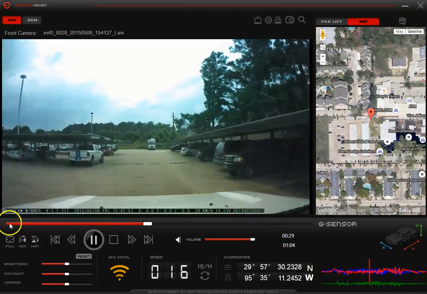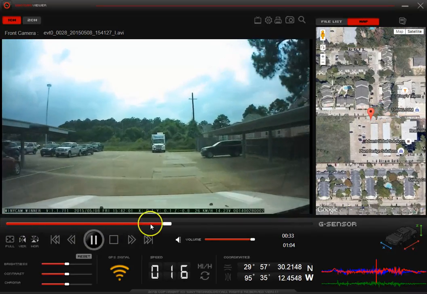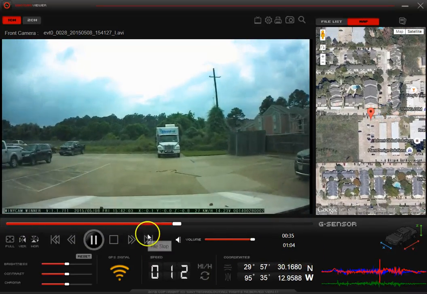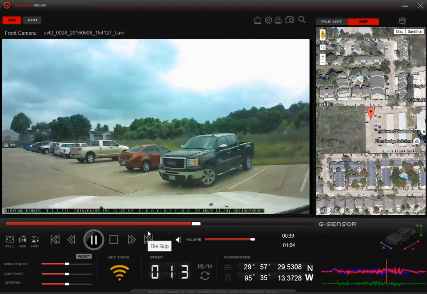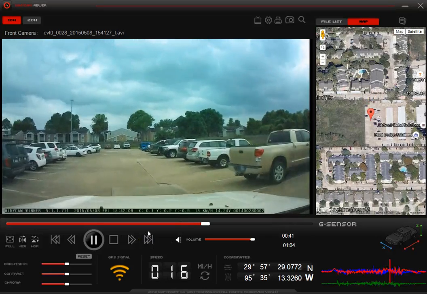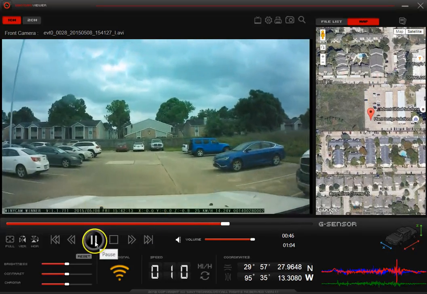It backs up in its memory 10 seconds and starts to record at that point, and then records for the next specified period of time so that you have that entire event, including what happened up to the time that the event occurred, all on camera so you can view that. Okay, so that kind of demonstrates an event.